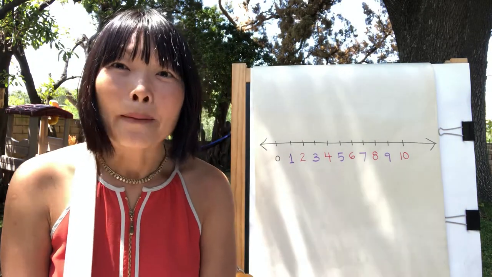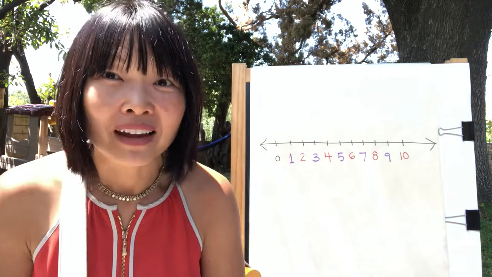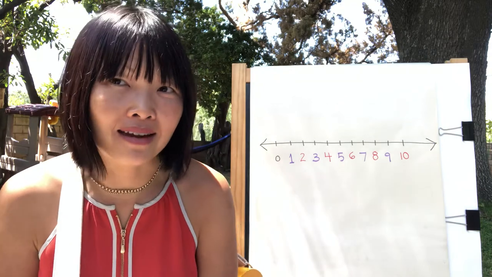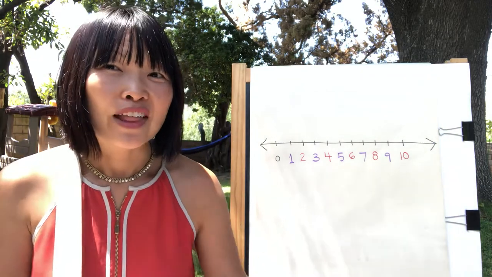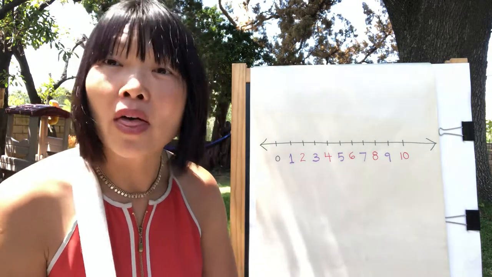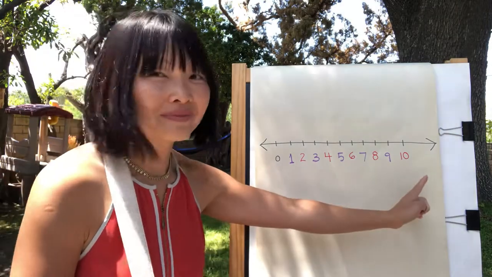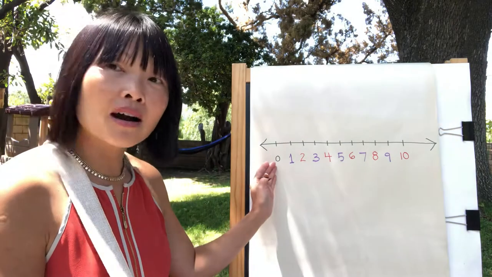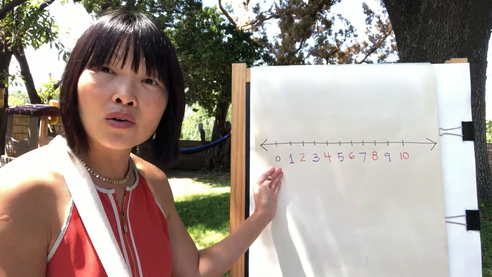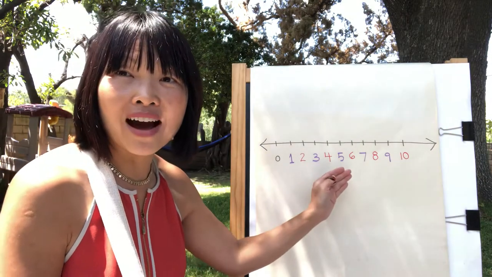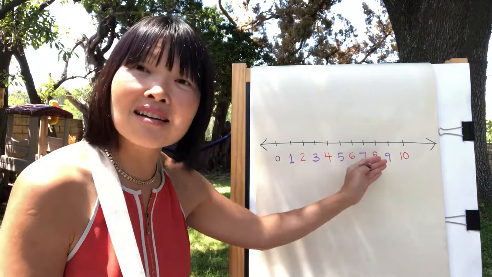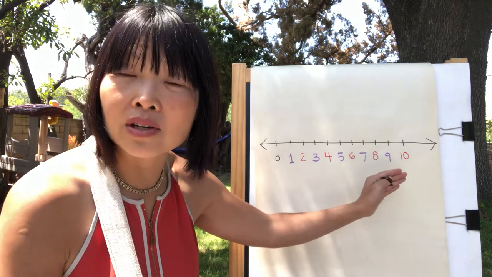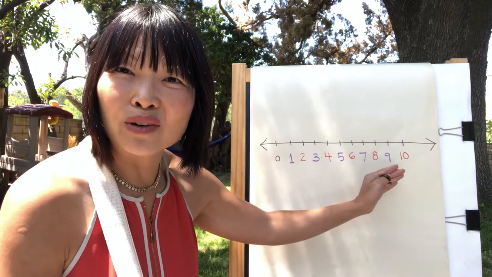Hello boys and girls, Miss Nikki is here with you to teach you how to count down from 10. I'm going to show you two different ways. The first way, I want you to think about the number line. You normally may think of the number line as going from 0, 1, 2, 3, 4, 5, 6, 7, 8, 9, 10. And I also want to point out you could go backwards on the number line.